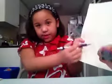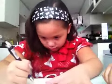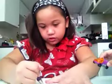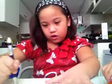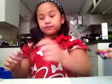Now, what we're going to do with this one, we're going to make an ice cream cone. So we're going to make a circle. We're going to draw a little circle. It's like we're making a party hat.